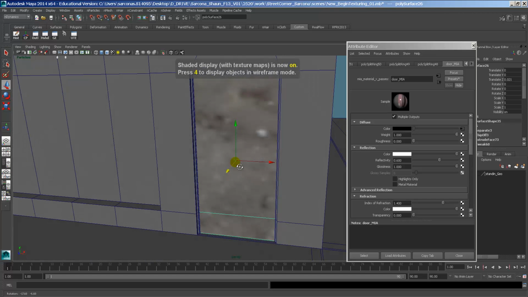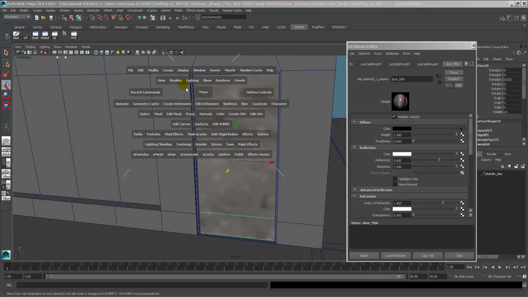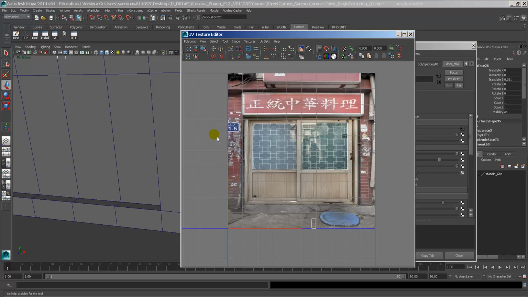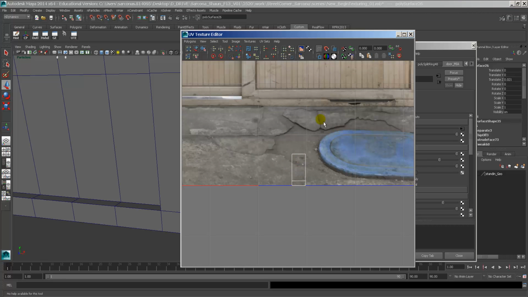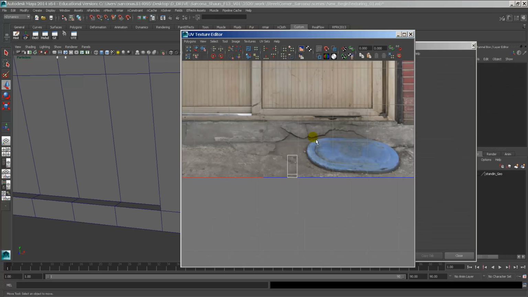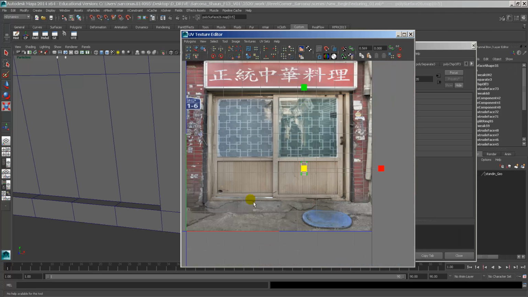You can see where it gets placed, not in the correct spot. So if I go to the UV texture editor, I'm probably not going to even see where the door is at. No, I do see it. It's way down here. So you can see it's picking up some of this cement area. So I can very easily just grab the UVs and scale it up until it fits. Now I don't want to do it to this door because you see that this door is actually tucked behind that door. So I'm going to do it to this door here. Okay, and I'm just sizing it to fit it.